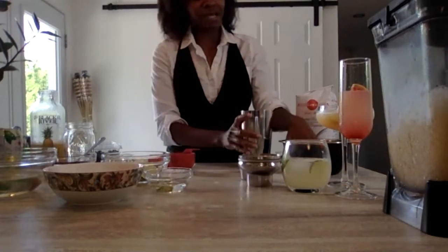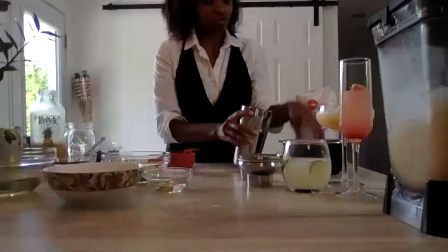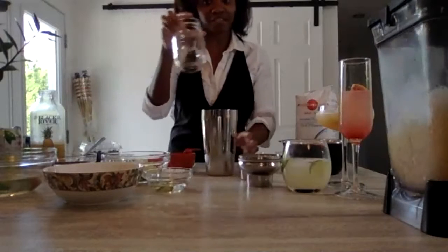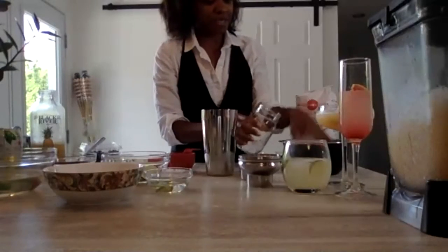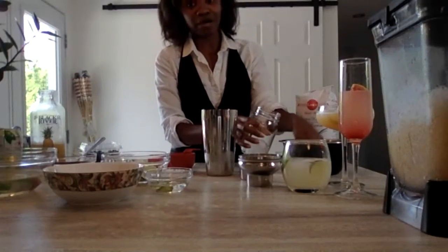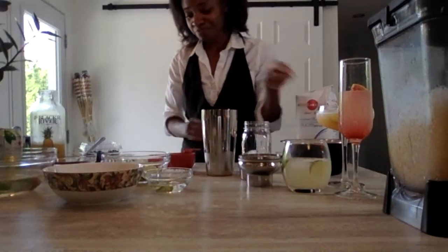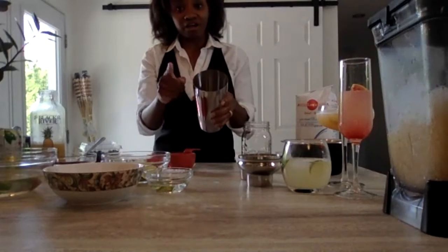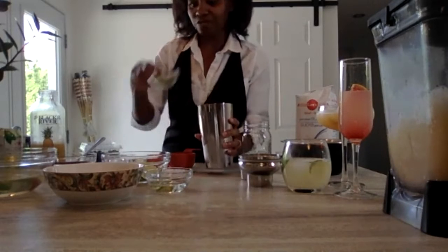All right, so we're gonna add some ice to our shaker. Very important. You want ice, ice, ice. And you're also gonna add ice to the glass that you'll be serving in. So I like to put quite a bit. If I'm doing 2 servings especially, I really want this to be a cold drink, even though we're not using any alcohol.